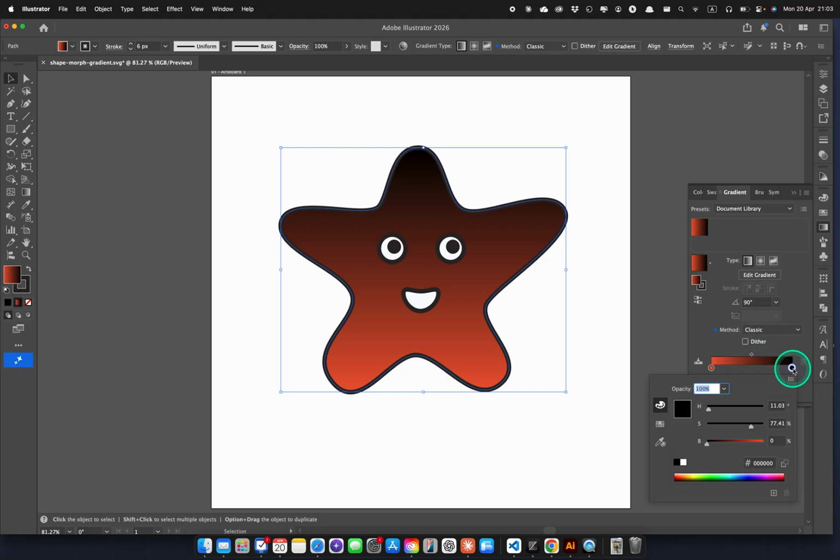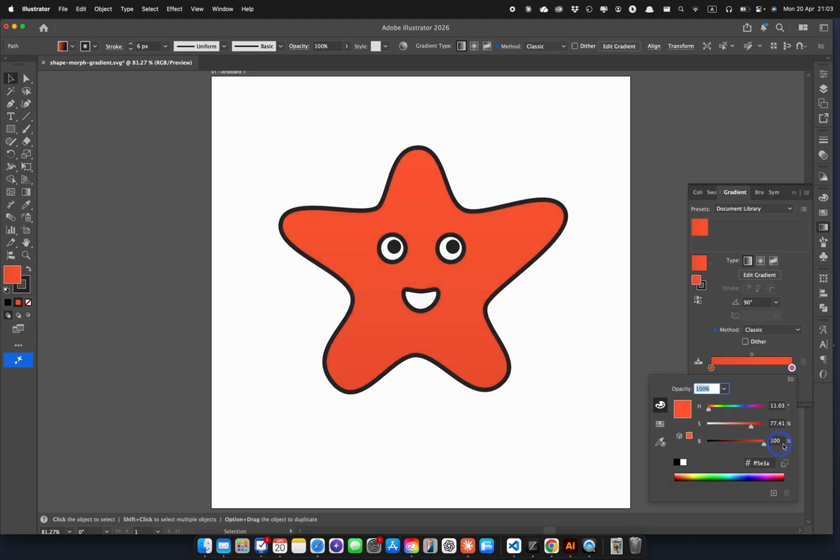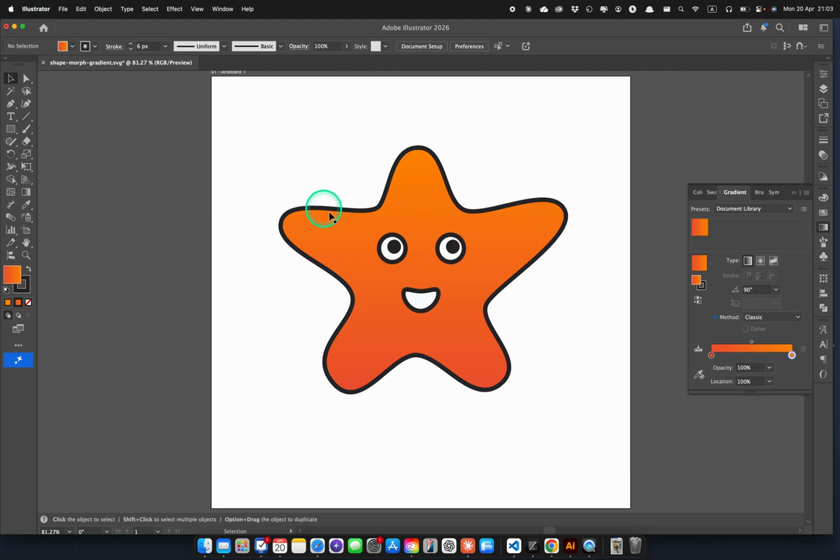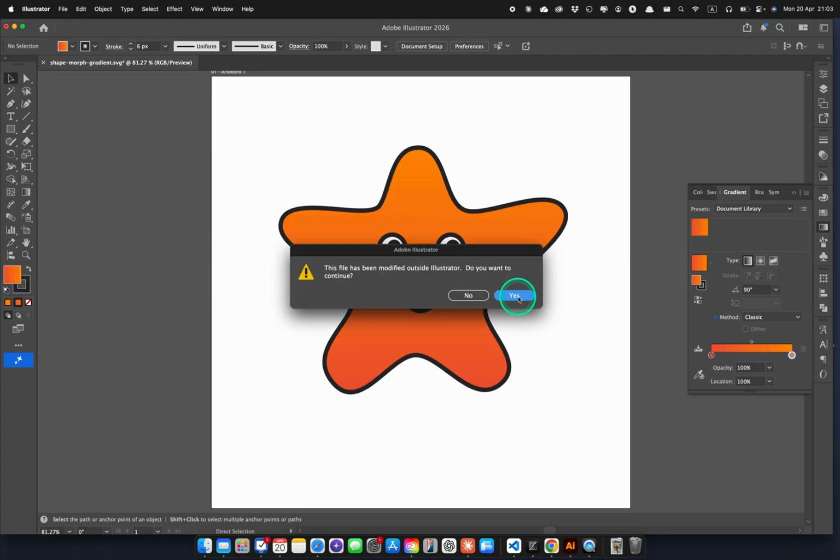Let's give it a different orange at the top. Something like that. That'll do nicely. Okay, good. So we've only got two color stops here. So that should come through into Visual Studio Code rather when I open up the SVG code as a linear gradient with two color stops, this sort of lighter orange here and this darker orange down there. So let's just save that, the Command S.